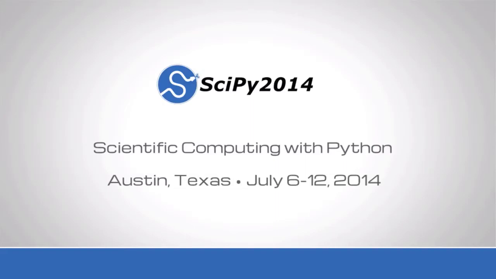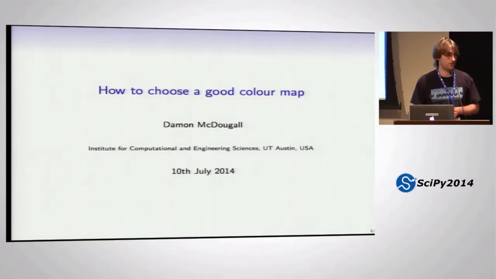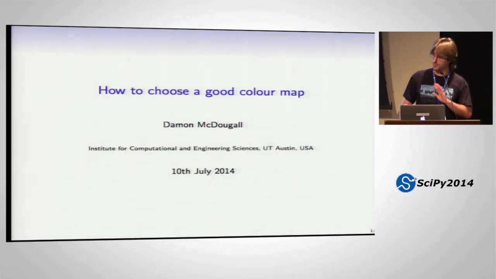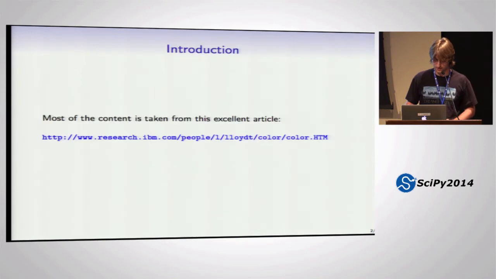This is an issue that's very dear to me. It simultaneously fills me with rage, and also my father is colorblind, so it is very difficult for him to see what I do if I do things poorly. I understand that some people, a lot of people, scientists, think that color is not important in visualization. I'm here to tell you that's not the case. I know some people here agree with me on that, but anyway, let's start.